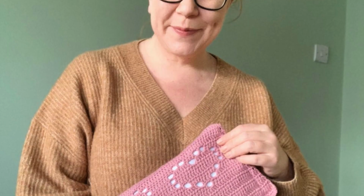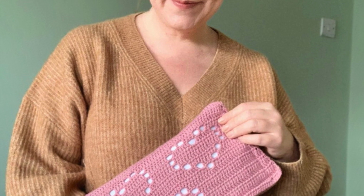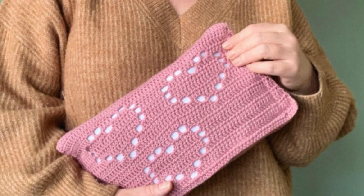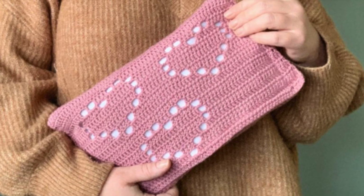But whichever way you're finding works for you, keep going with it, because it is a fantastic pattern, if I do say so myself. It's a great introduction into filet crochet, giving it a long working, if that makes sense. So it's a big enough project that you're going to find what works for you, and you're going to be able to have a beautiful finished clutch bag at the end of it as well.